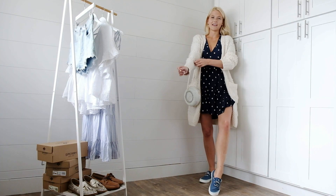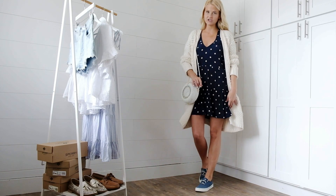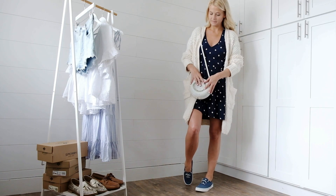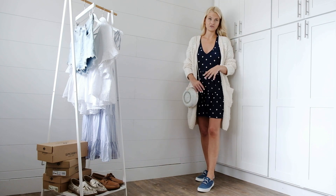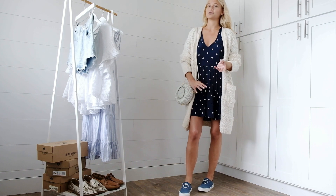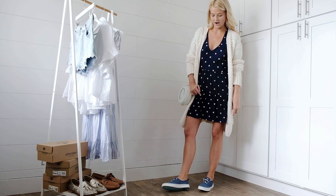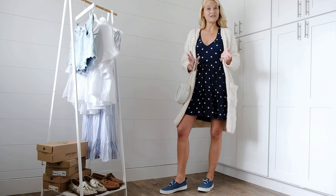Next we have a casual, cozy look with an oversized cardigan, a little swing dress, and a woven bag. These Sperry sneakers fit me so well and true to size that I don't even have to tie them — I just tuck in my laces, but of course you can tie them if you prefer. I just love how comfy these are, and they seem to go with pretty much anything.